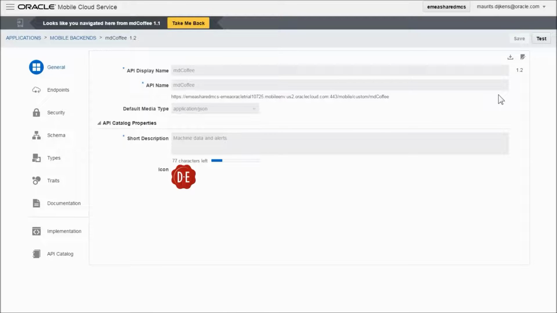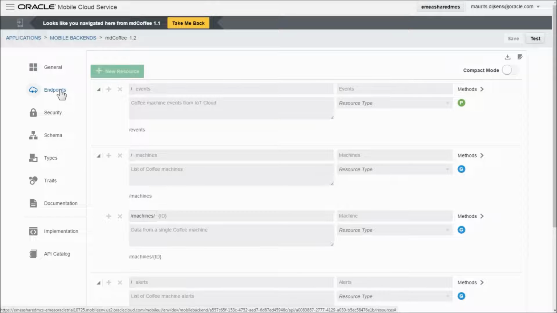The API consists of two parts. The endpoints, these are the API endpoints that can be used by external systems. For example, the IoT Cloud Service uses the Events API, and it passes all the event messages via this API to Mobile Cloud Service.